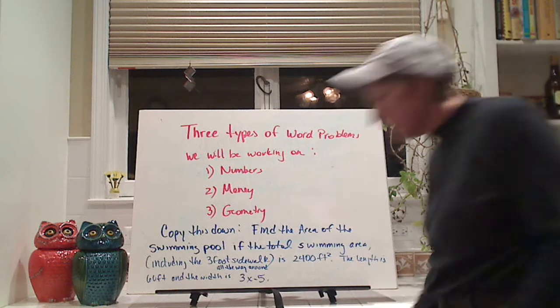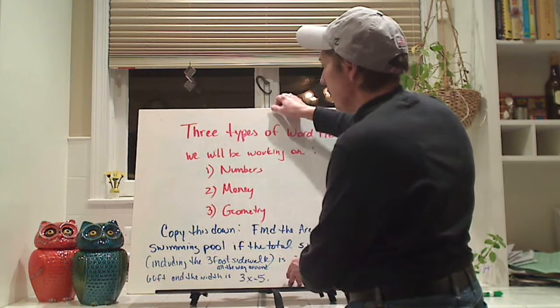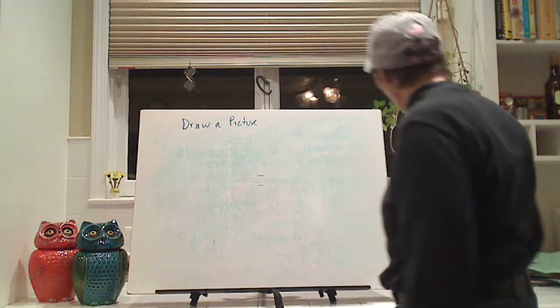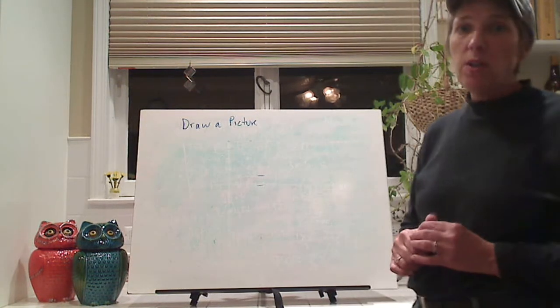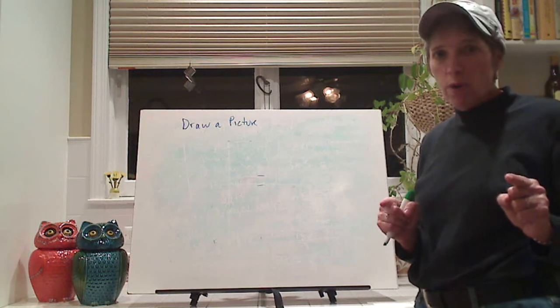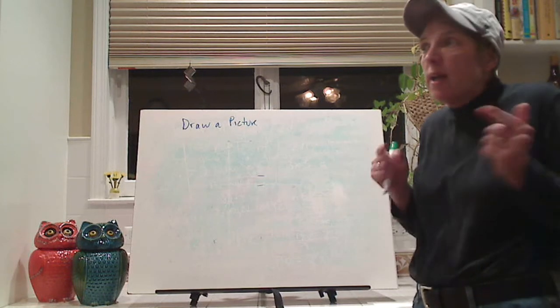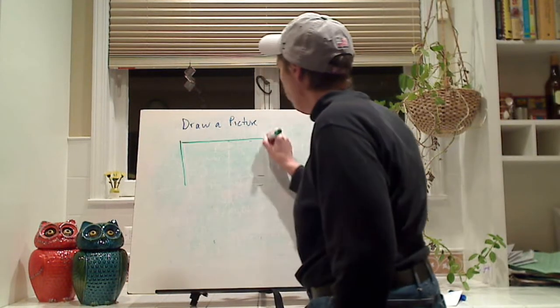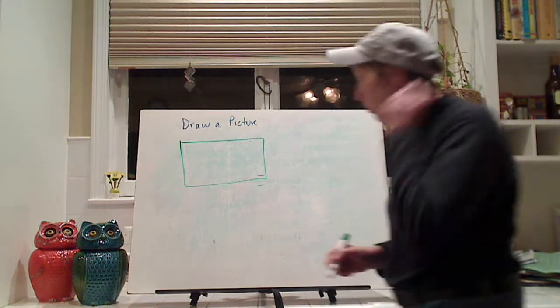Okay, let's get busy with this, because we're going to work this one together. I'm going to suggest to you that every time you have the opportunity, you draw a picture so that you can visualize it. It's really important to draw a picture whenever you think that it might help you. So I'm going to draw a picture of a swimming pool, and you guys know my drawing. Now, what did it say?